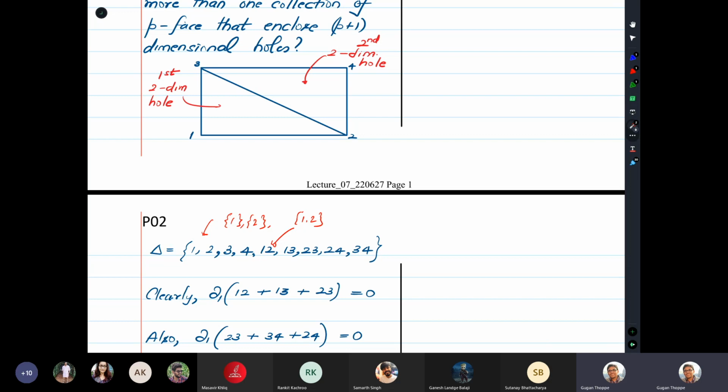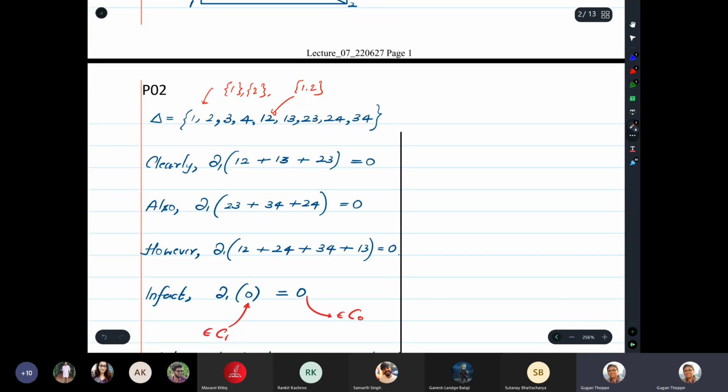As mathematicians, sometimes we try to be sloppy to avoid too many symbols. But whenever there is a need to be a bit rigorous, for example, if you are going to talk with someone outside this course, or some mathematician living in some other part of the world, you can't just say 1,2, 1,3, and so on. First, you will have to tell them what you mean by 1,2, what you mean by 1,3, and so on. But for this class, we will write it this way, and you can also continue writing it this way. I hope you are able to see why I am doing this and what it is actually supposed to mean. All right, so this is the simplicial complex under consideration.